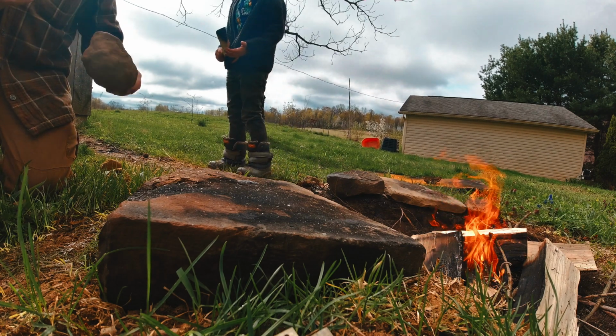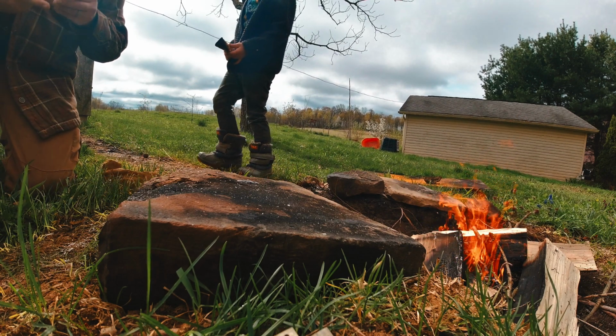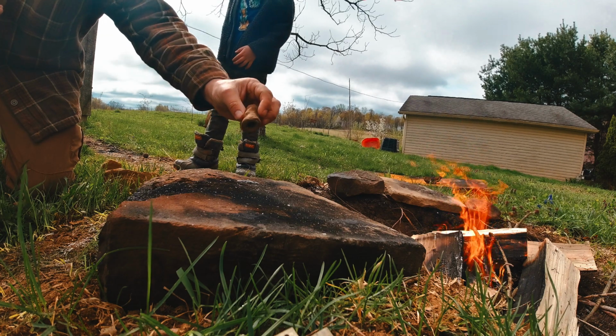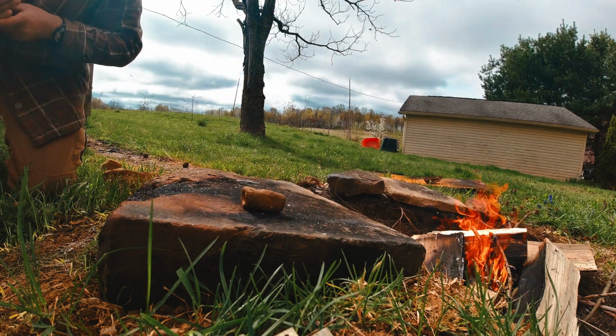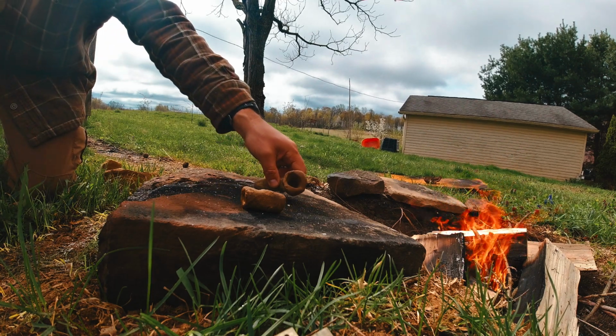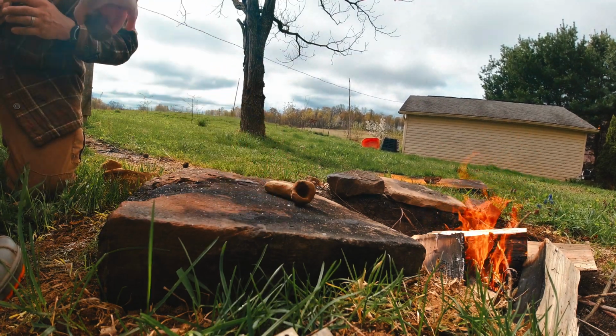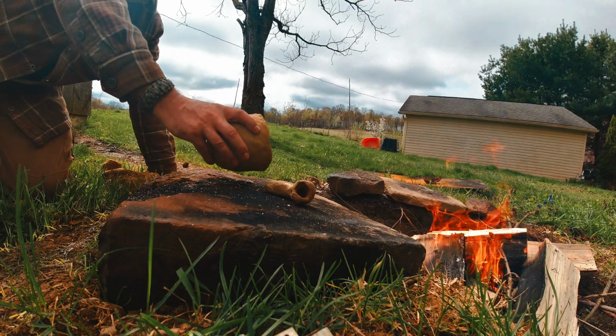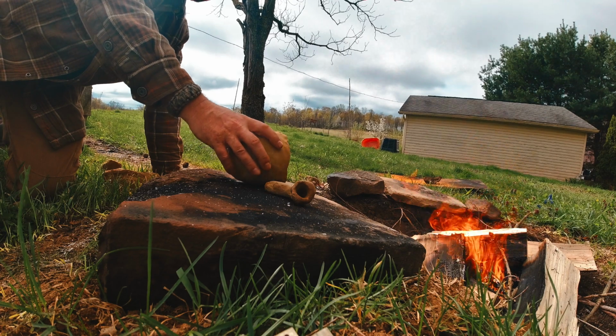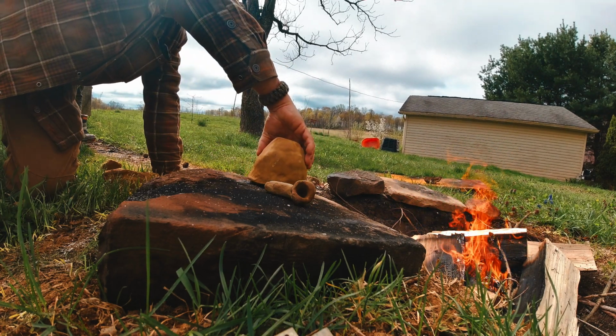That was mine. All right. There's Ben's little one. There's a pipe. Can I hold mine? Yep. This one's for drinking out of. Yeah, it's for drinking out of.